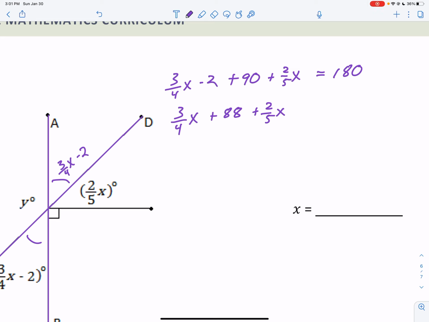Or we can just get that 88 to the other side and then just fix one denominator at a time. It's up to you. There's a lot of ways to do it. I'm going to show you how to do both ways just to get a reminder on that. So let me just get my stuff with x on one side and my numbers on the other side.